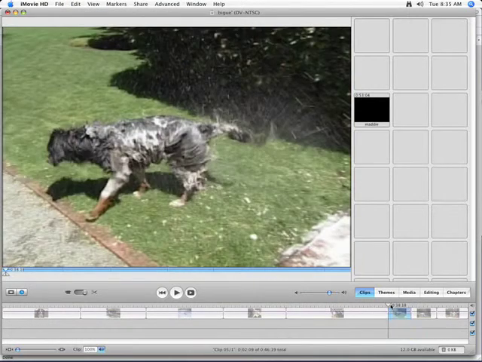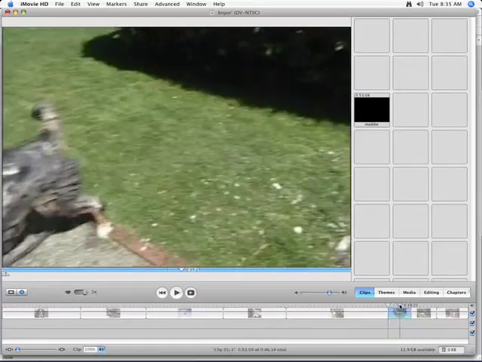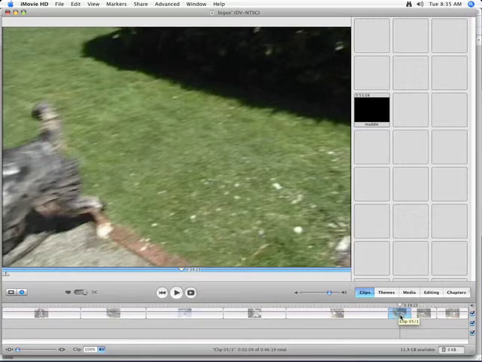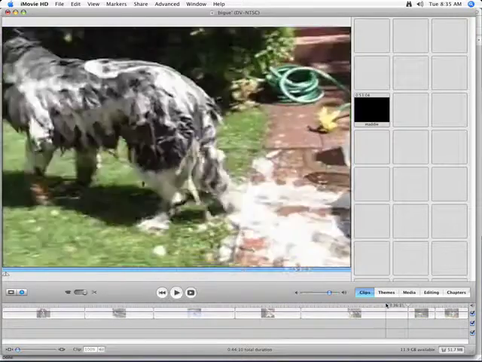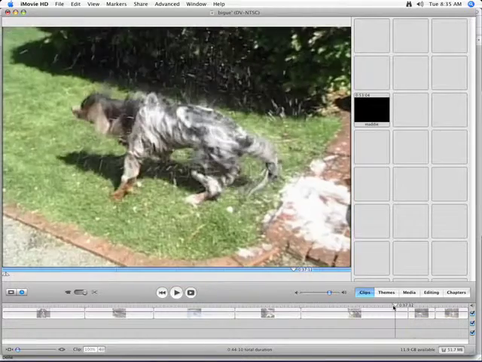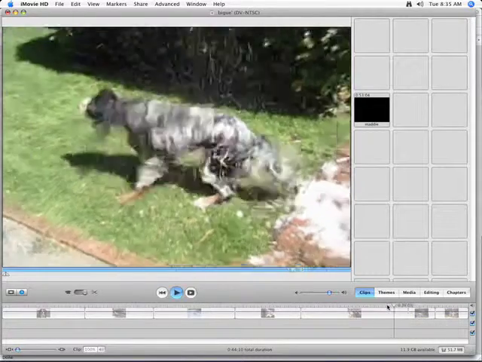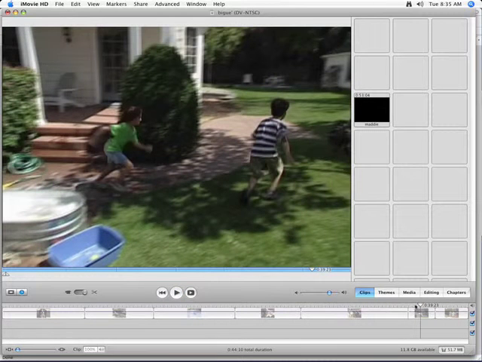you can see that now I've got this clip isolated that I wanted to get rid of. Okay, here's he's shaking. This piece in the middle right here is all the stuff I want to get rid of. If I highlight it and I hit the delete key, watch this, poof, it disappears. Okay, and now very easily I've edited down to the frame so that the dog goes right from shaking to running. Okay, everybody go ahead and try and delete that extra piece of video out now.